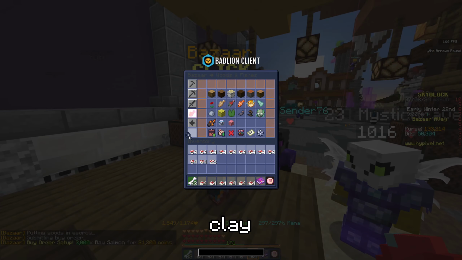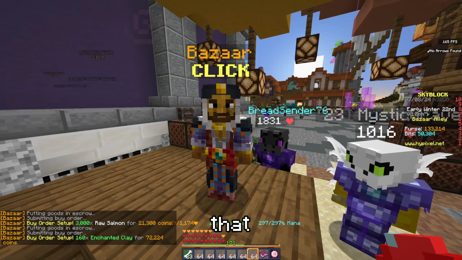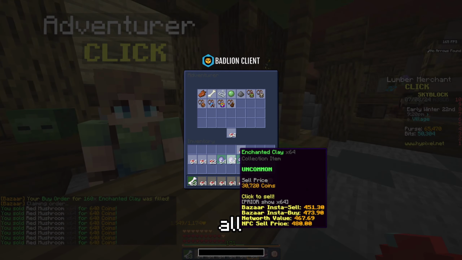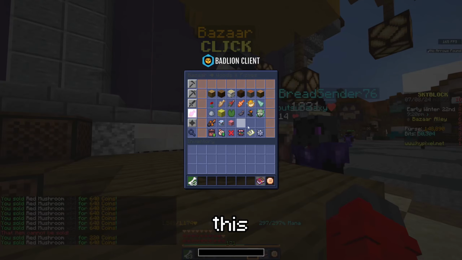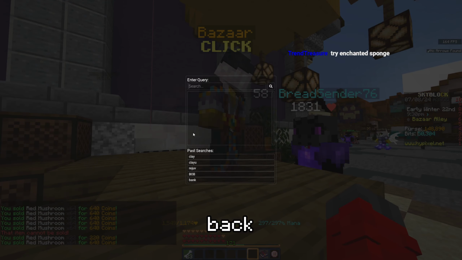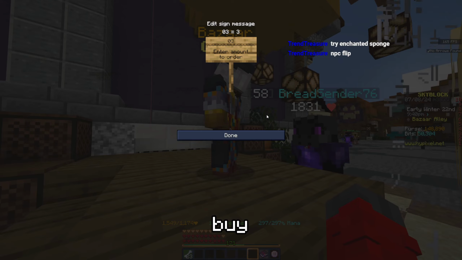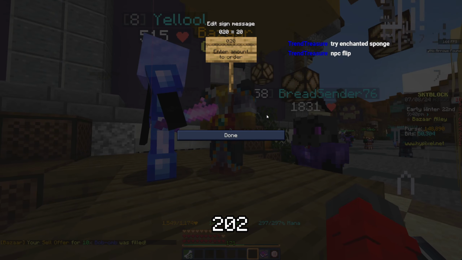As well as clay. Clay, how much can we buy? How much is 160? Yeah, we'll buy that. It instantly filled. All right, we'll do that. All right. This is going very well so far, actually. Let's go back to clay. Let's buy another... we'll buy 200 and 210.